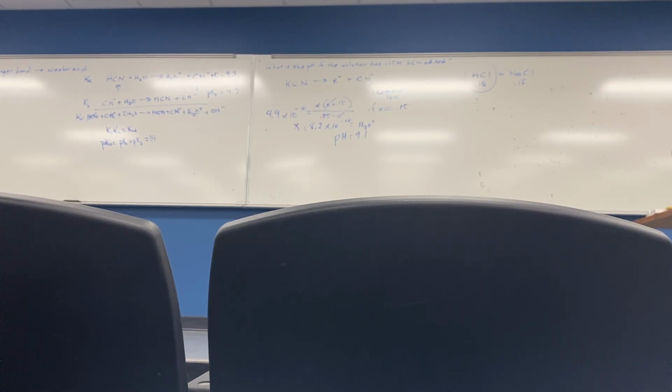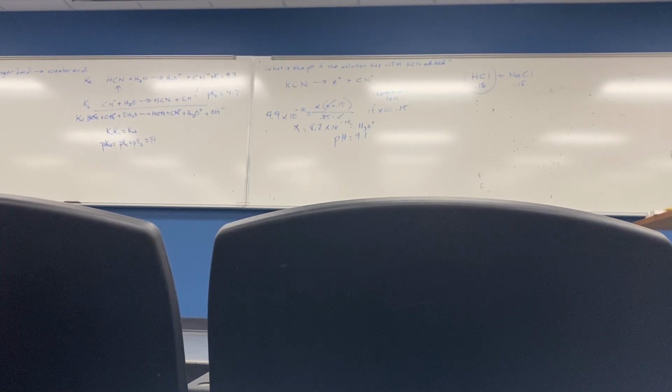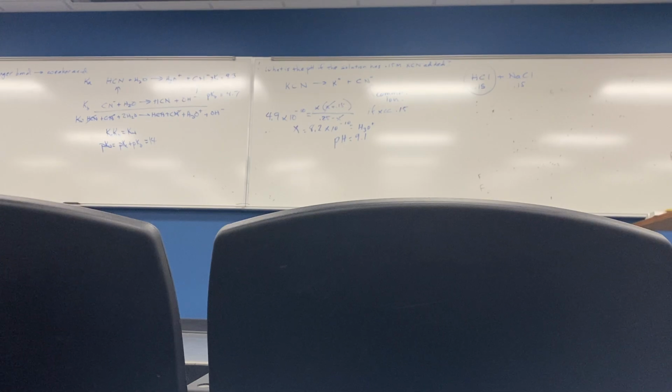So the Cl ion, because it's the conjugate base of a strong acid, has no influence on pH. And as a matter of fact, if you take salt water and you measure the pH of salt water, it's still 7. Because the Cl didn't have any effect on the pH. So no matter how much salt I put in that water, I did not change the pH because it's the conjugate base of a strong acid.